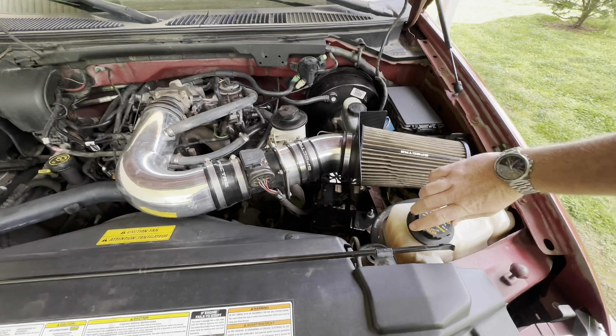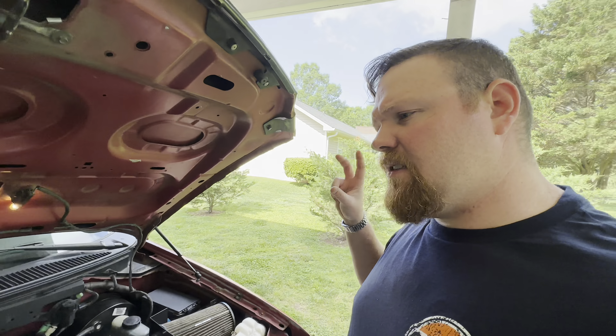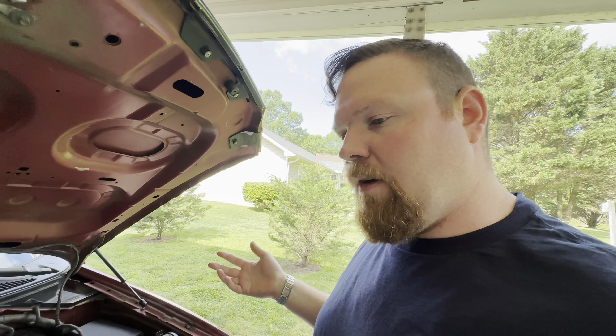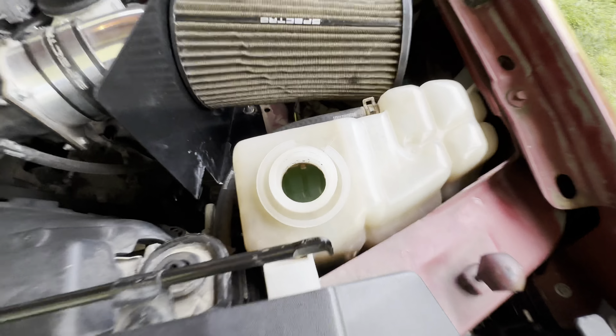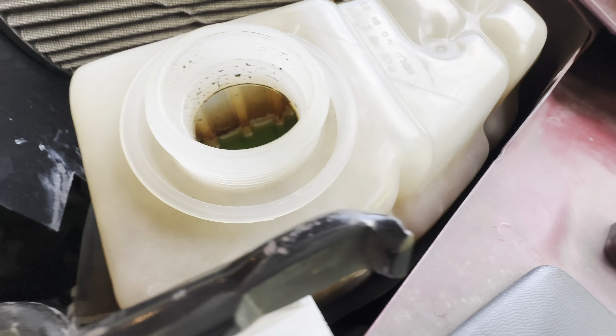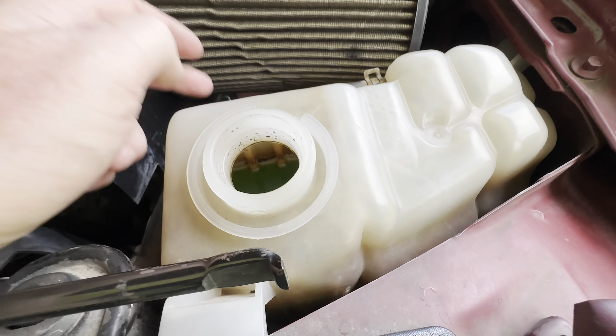I did a coolant flush — I've put about 20 gallons through this system. This is the first official heat cycle with coolant, and I did a full coolant so I could run it. I think I'm going to have to flush it again because it's darkening up. It's not dark in color, but dark in transparency — it's actually lime green; the lighting is terrible.